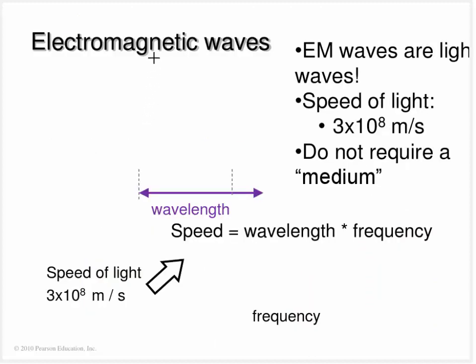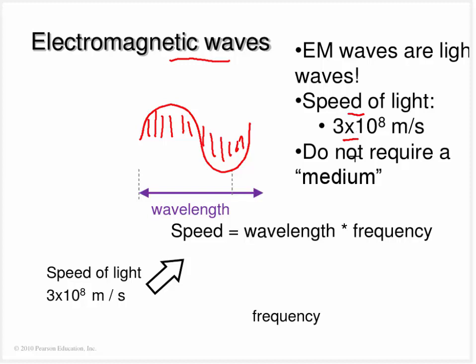The nice thing about electromagnetic waves is everything that we learned in the first couple of chapters is going to apply. We've talked about the wavelength, where the wavelength was one full up and one full down, and we could be talking about just the electric field here. Well, the wavelength for a mechanical wave looks just like the wavelength of an electromagnetic wave, only electromagnetic waves have a much smaller wavelength. It's going to emanate at a speed, and that speed is very fast, 3 times 10 to the 8th.